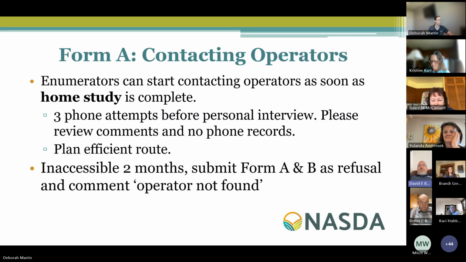So are you talking about 3 phone attempts to set up a personal interview with them before you go try to see them? Or are you saying we're supposed to try to do it over the phone? Because I don't see it being productive, because we'll get a lot of refusals over the phone, as well as trying to get where the actual field is. It's going to be difficult for a lot of these farmers to explain where the field is over a phone, as opposed to having your iPad right there, you have pinpointed where their house is and they can show you where the field is on the map.